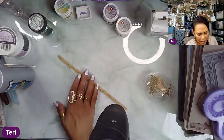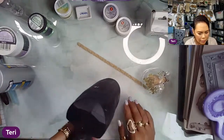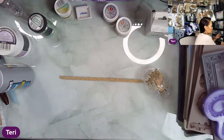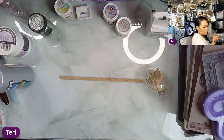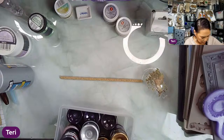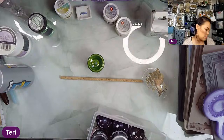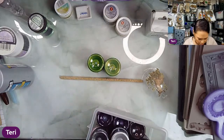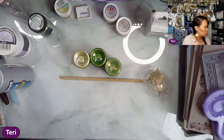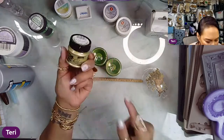Okay, so I'm going to flatten this one out. I think what I'd like to do with this is paint it one of the metallic greens. I think that'll be super pretty. Let's do either just the regular green or the golden touch. Or the white gold, which is always a favorite because it pulls the green.